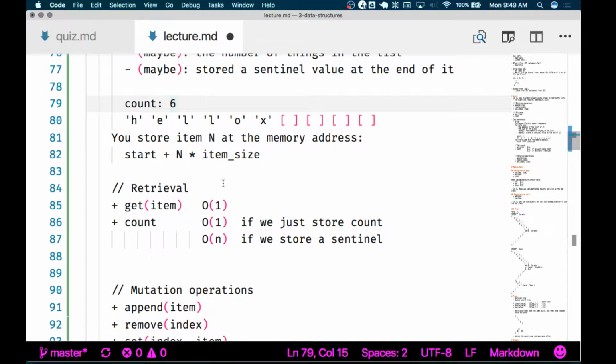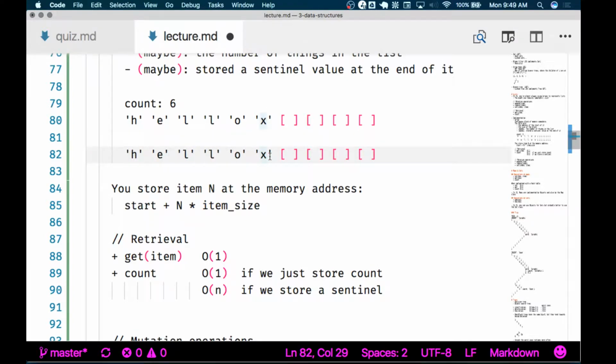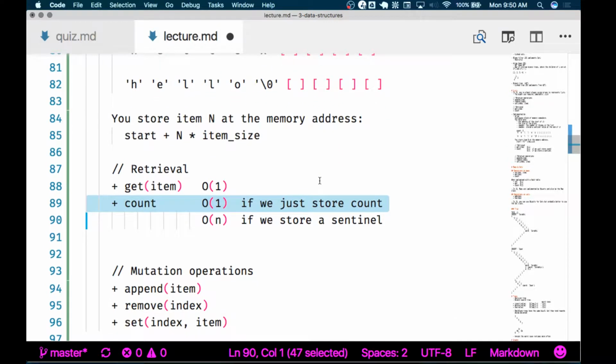I was hoping we would come up with some really great reason to use a sentinel value, and I actually can't really think of one. One reason in this particular case, if we're storing characters, might be that there's an Intel, or IA64, instruction set that all our processors use. There are special instructions to handle dealing with arrays of characters that are null terminated. There are special instructions that tell the processor to seek to the end of this null terminated character string, and so on. You might guess that this is because C decided to store strings in this way, and that is exactly why. So there's a certain argument from it's what everyone else seems to do, but I think in general, just storing the count is probably a better strategy.